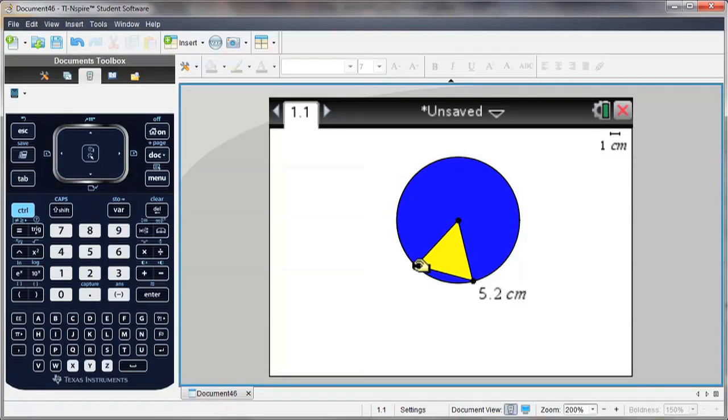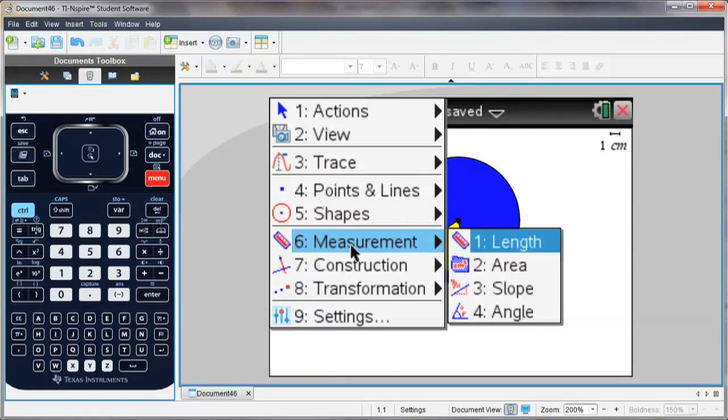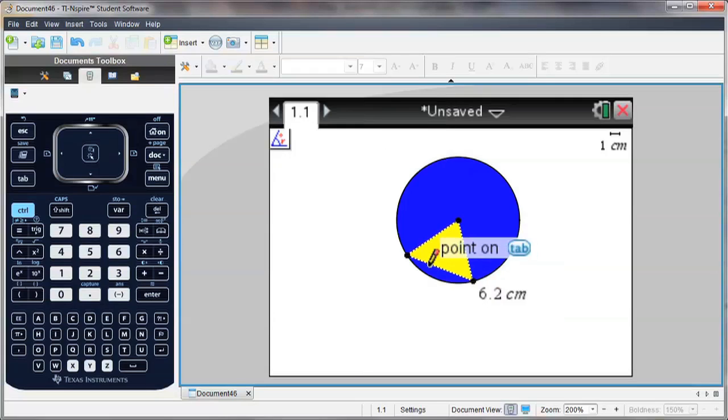Now notice as I drag points of the triangle how that length changes. You can also measure angles, selecting three points where the central point will be the vertex of your angle. And again, drag. And now you can notice the relationship between the length of that segment and the opposite angle. So try it out. These are some really cool things you can do using the TI-Nspire.